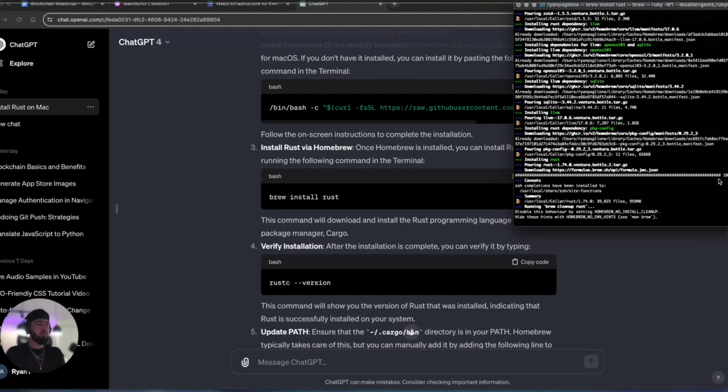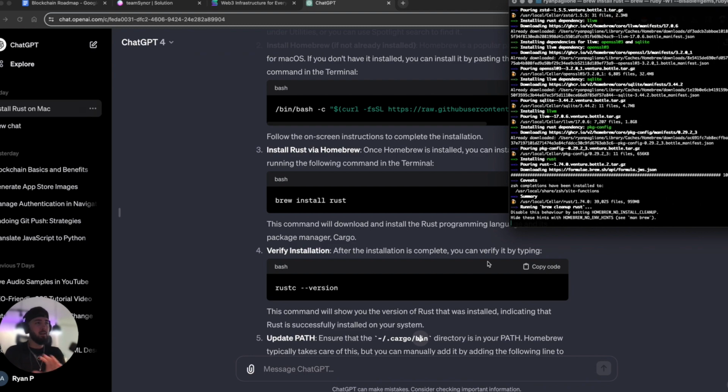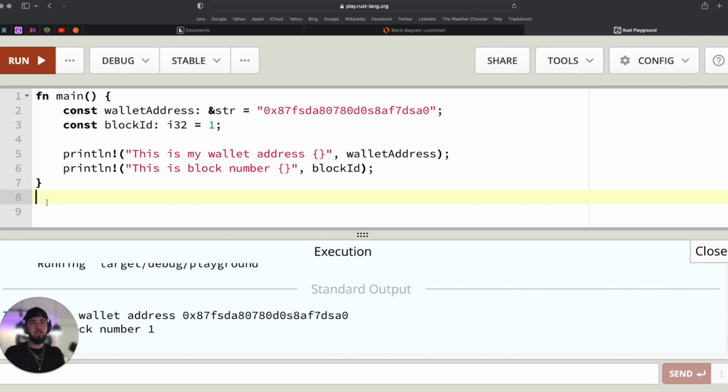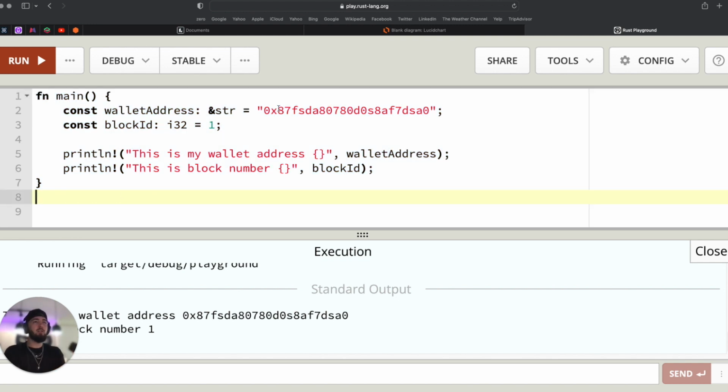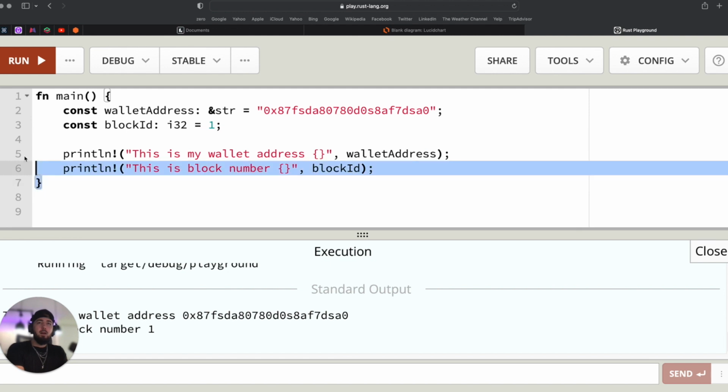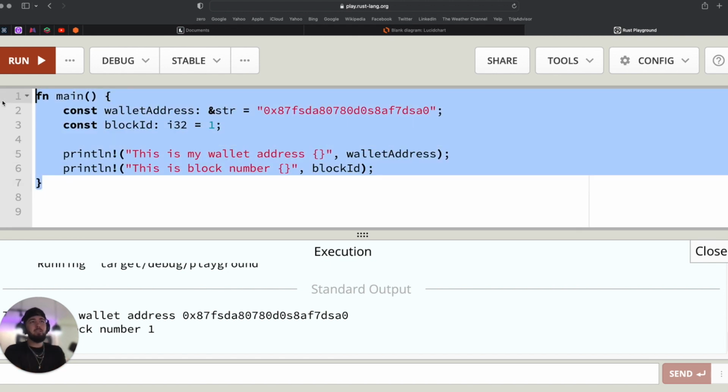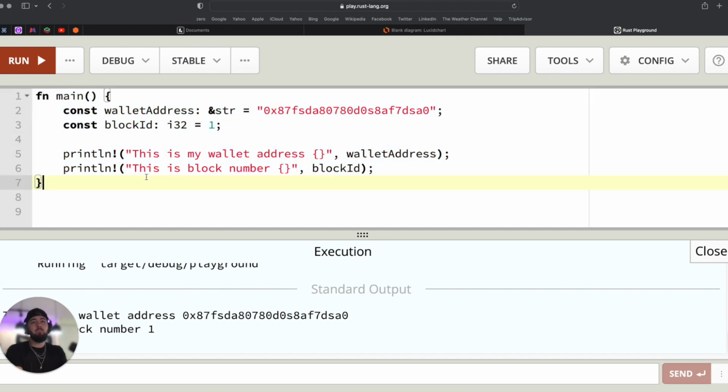But if you've gotten this far, consider that great progress. You've made a significant amount of progress today, and great job. This is huge. We're learning this together. We've made some variables. We're baby stepping into the types and how things look, and we're understanding how variables are built. We're printing in Rust. We're doing the basics of wallet addresses and block IDs, and that's hard to do, guys.